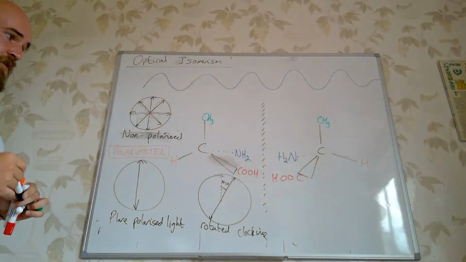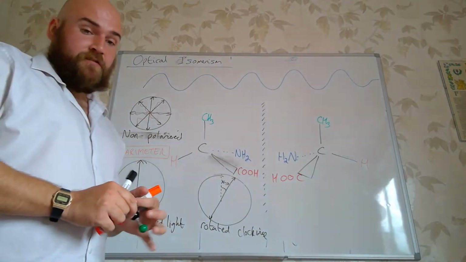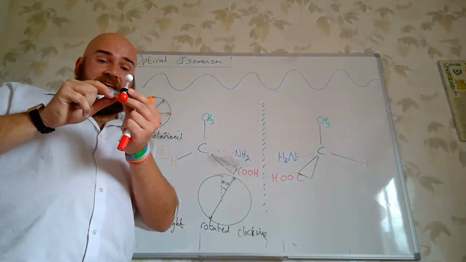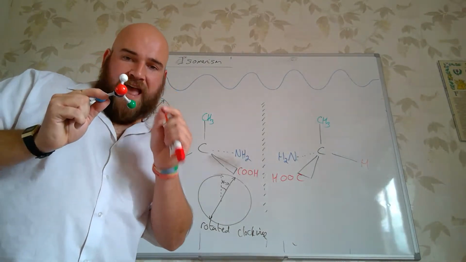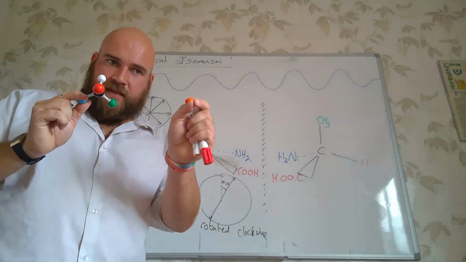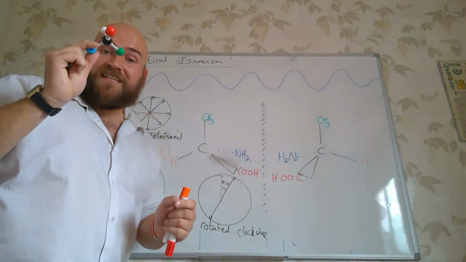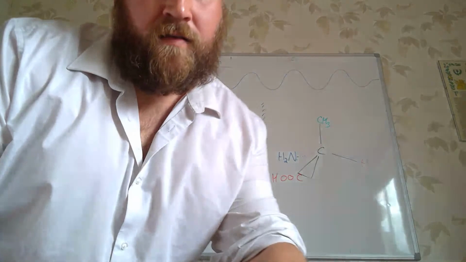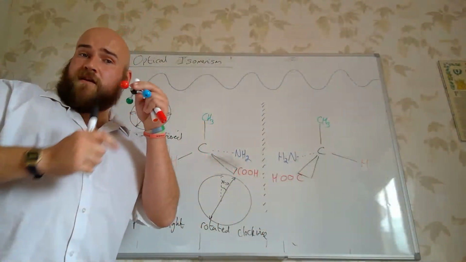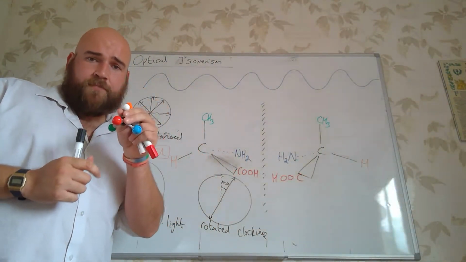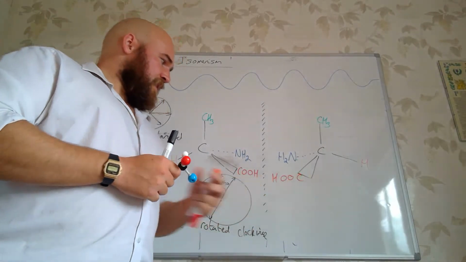Yep. So that's if I shine it through this particular enantiomer. But now this is a question, and I want someone to come up with an answer: what would happen to the plane polarized light if I didn't shine it through this enantiomer, but shone it through its mirror image? What do you think would happen? So come up with an answer, all right, and I'll draw it on there.